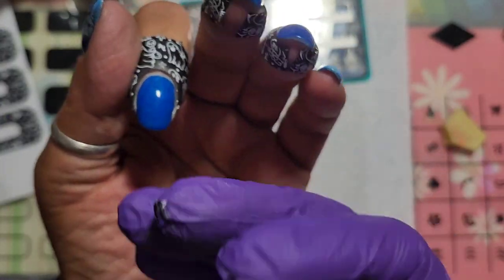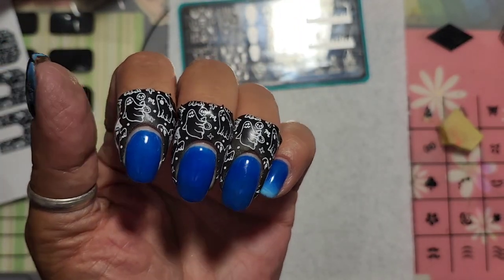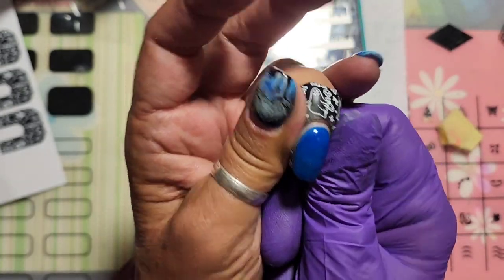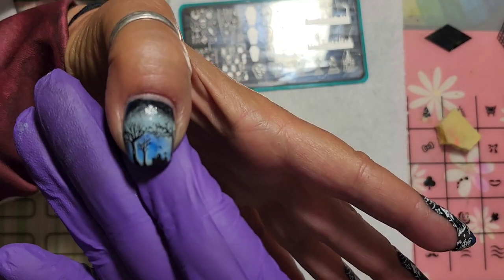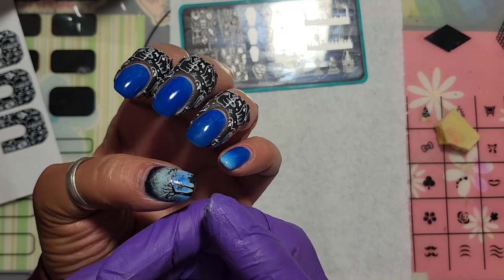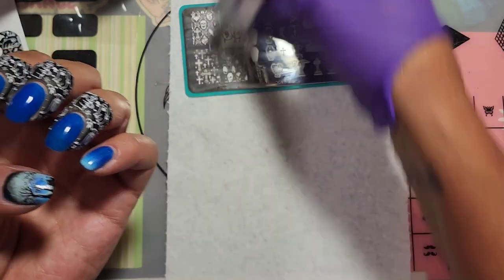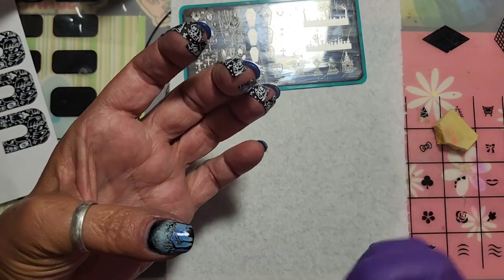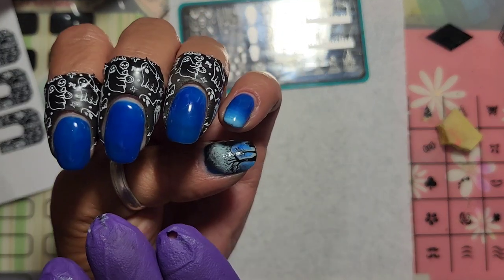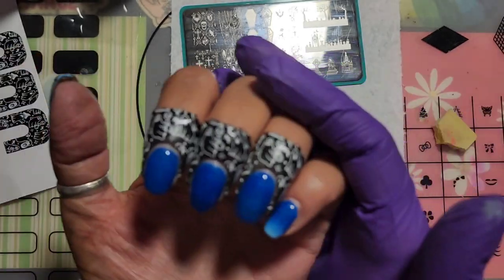Okay, so as you can see from the growth by the black tape, I could have filled it in. But I'll wear this mani for a few days, wear this design. This is a gel base, and I am using air dry stamping polish and air dry top coat. When I choose, I can clean this off with acetone, and then I will just have this plain blue background again, so I can reuse and reuse. Something to think about.